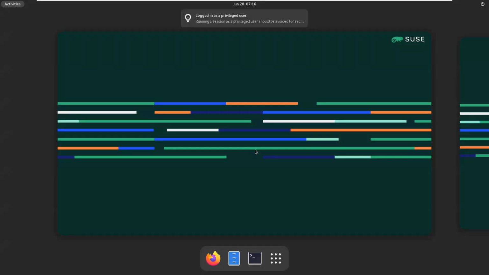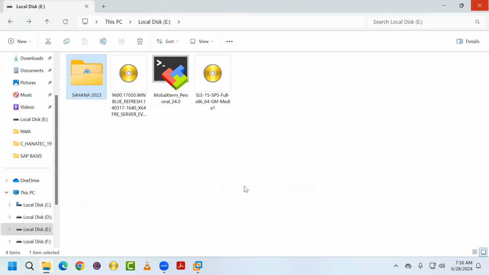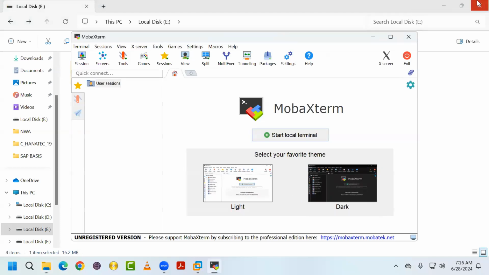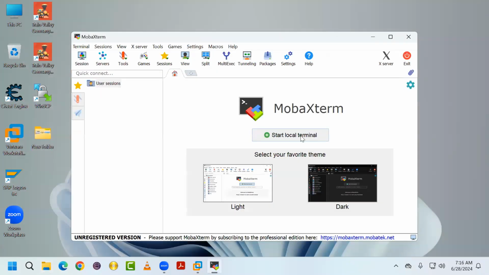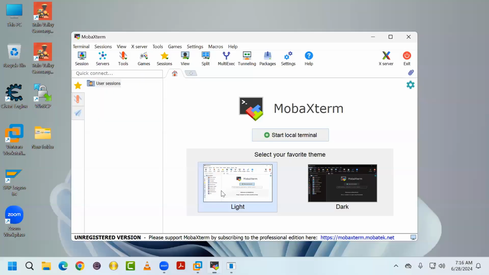And leave the system. No need the system. Leave this. So this is MobaXterm. Double click this one. Okay, click here. Start local terminal. Okay, click start local terminal.